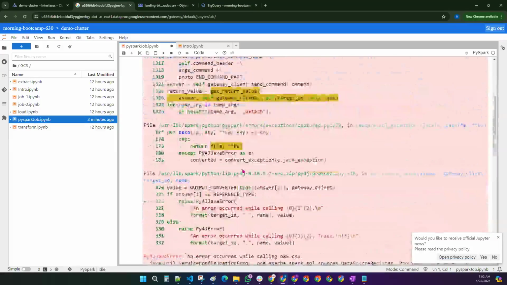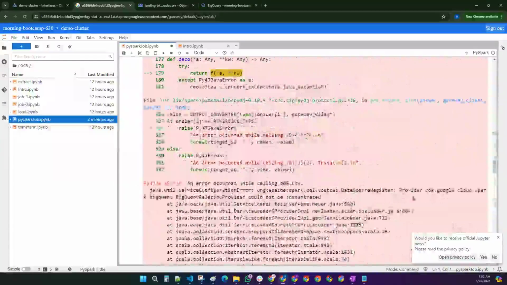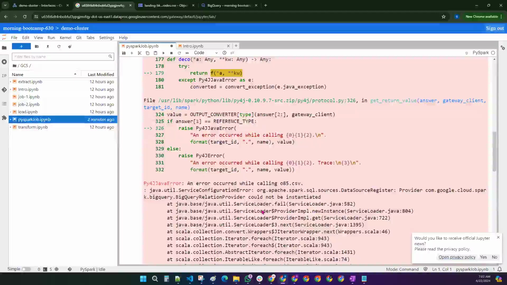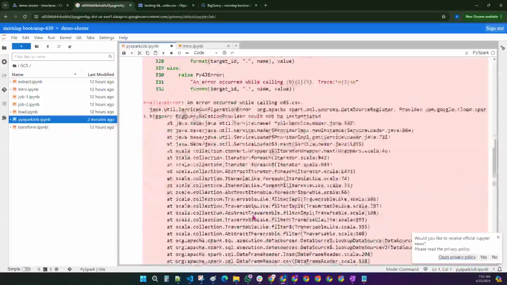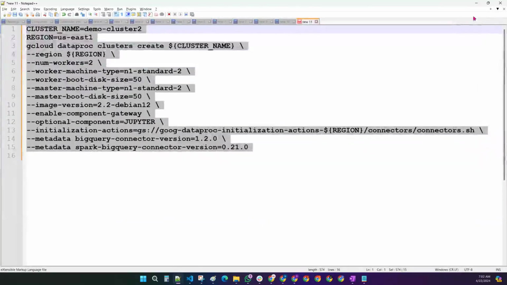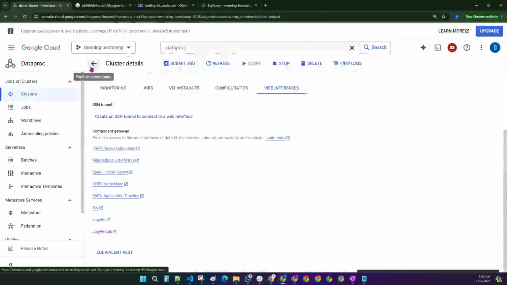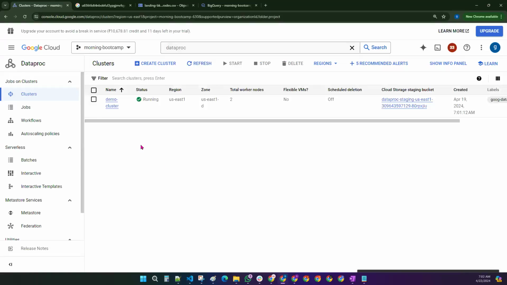Oh, still something is wrong. I think there's something wrong with this particular cluster, guys. I have created one more cluster also, because I know that this one is facing some issue. Where is that? It is not created.